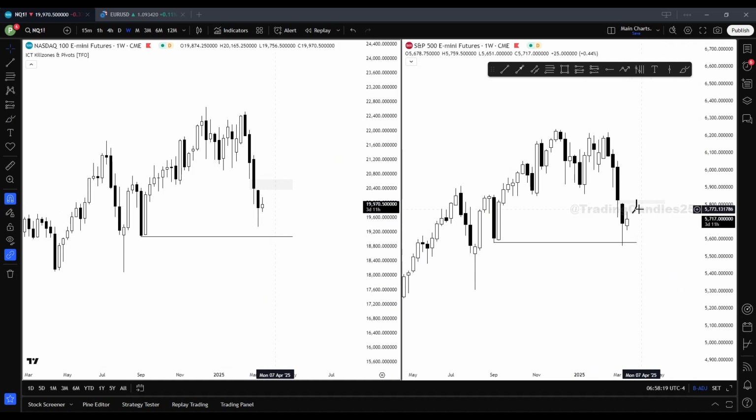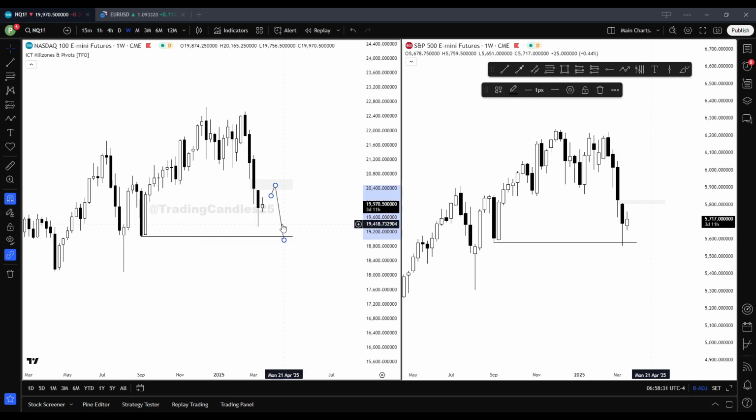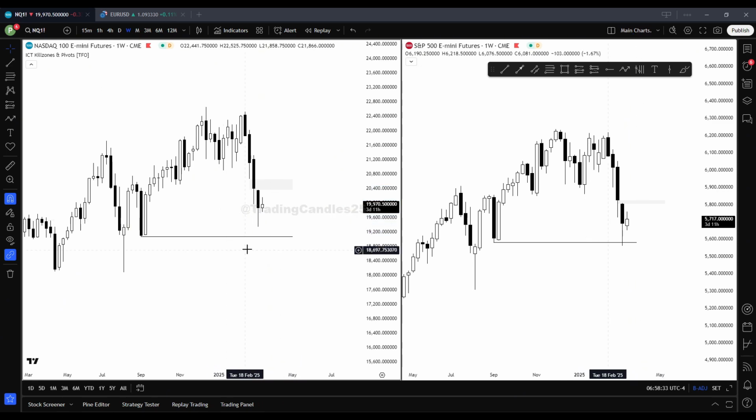Because of this divergence, I expect price to retrace higher both on NQ and ES to test these key levels, and then from there I expect an expansion lower towards the actual drawn liquidity. So in summary, the weekly market context and narrative suggests that price is likely to push higher first of all to fill these efficiencies, these imbalances, and then resume or continue its move lower. This is what I'm expecting.